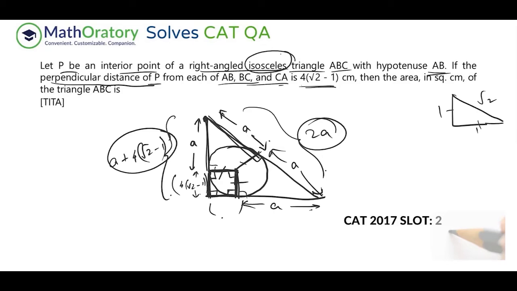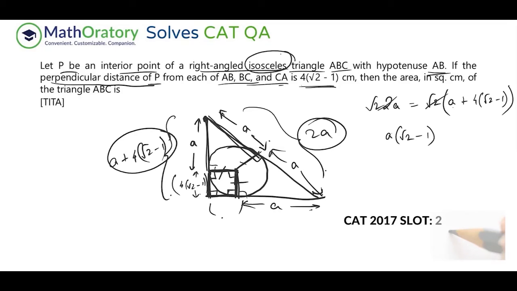So let us try to evaluate this. I'll just quickly write it on this side. So this hypotenuse, that is 2a, is root 2 times this a plus 4 into root 2 minus 1. Don't get confused with the brackets. So one of the root 2's you can take off, so you're left with root 2 again, and just subtract this a on this side. So you get this is equal to 4 into root 2 minus 1. So now this entire root 2 minus 1 cancels off, and you have a is equal to 4.